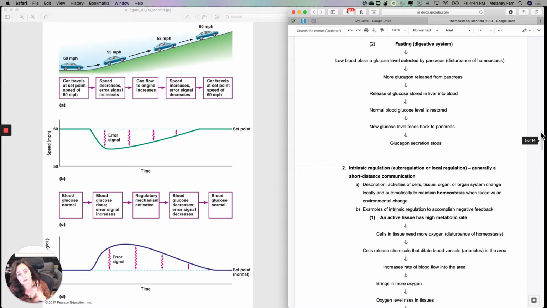But regardless of why you fast, it's kind of a digestive system disturbance, a little bit different because, let's say in these instances, you chose it. But regardless, what it's going to do is it's going to disturb your blood plasma glucose level in the opposite direction. So this time it's not a high blood plasma glucose that's the issue, it's a low blood plasma glucose that's the issue. That's the disturbance of homeostasis. And again, I can't or won't solve it with the digestive system. Of course, in these instances, I could solve it by eating something, but I'm not going to solve it by eating something. So, what we're going to do instead is we're going to phone a friend.